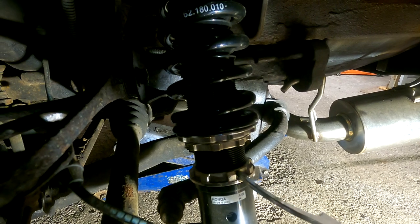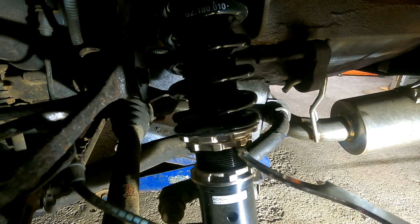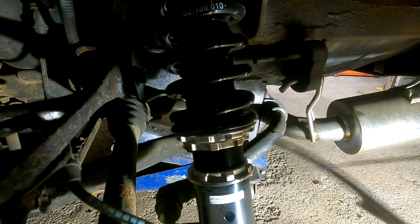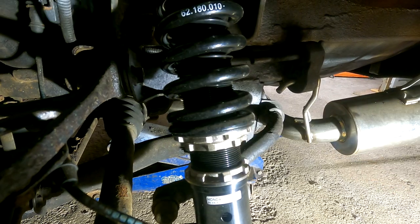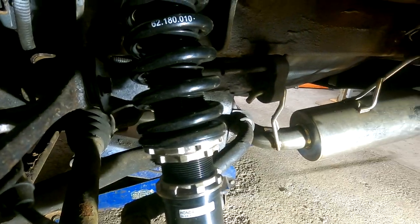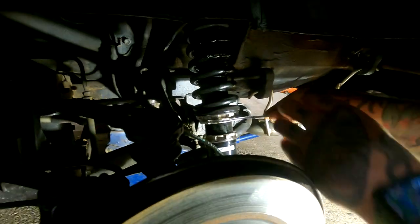That one there is your locking collar for your ride height, so we'll basically loosen that up to 30mm, which is going to be close to that anyway. I don't even know if we'll get 30mm, we'll try. It should do. And then you put your spanner on here, spin it that way, I think, and it basically spins the whole shock, and that's what lowers and heightens your car. So what I would suggest is making sure that these are tight first before we do anything. So I'll get the old rubber mat over and give it a little bash.